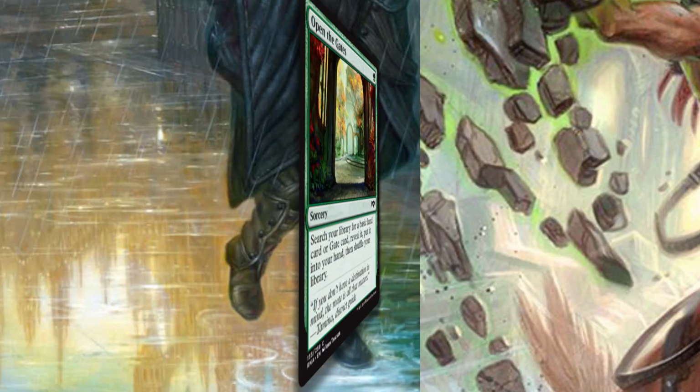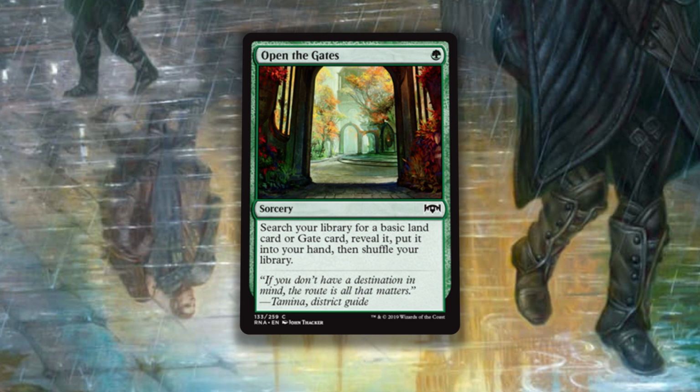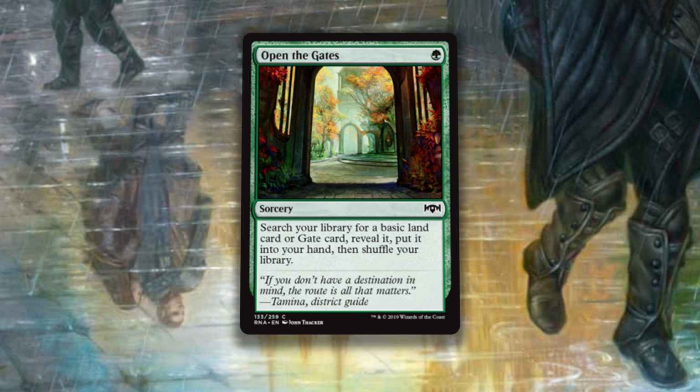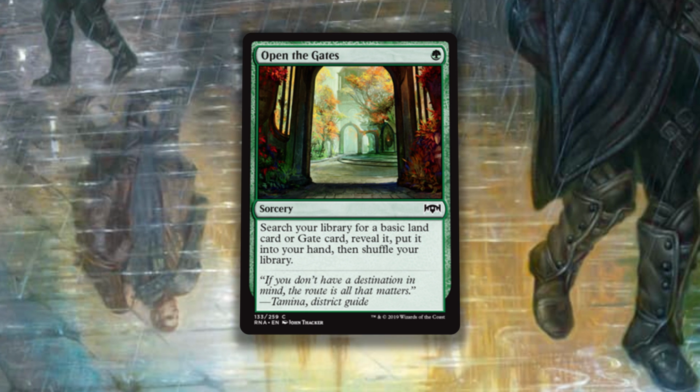It's so weird. Open the Gates is 1 green mana for a sorcery. Search your library for a basic land card or gate card. Reveal it, put it into your hand, then shuffle your library. Whoa! We're back to 1 mana land tutors.